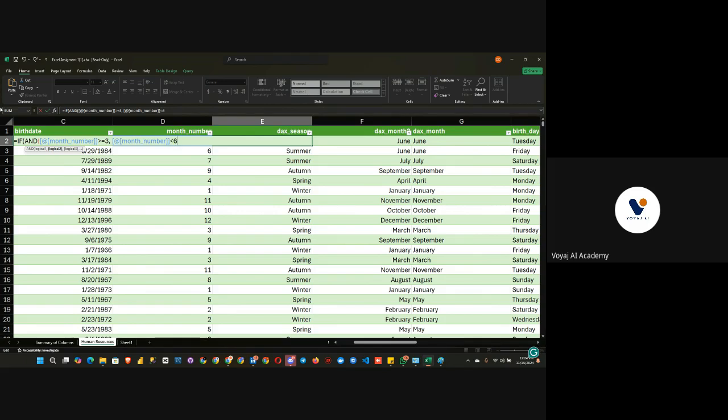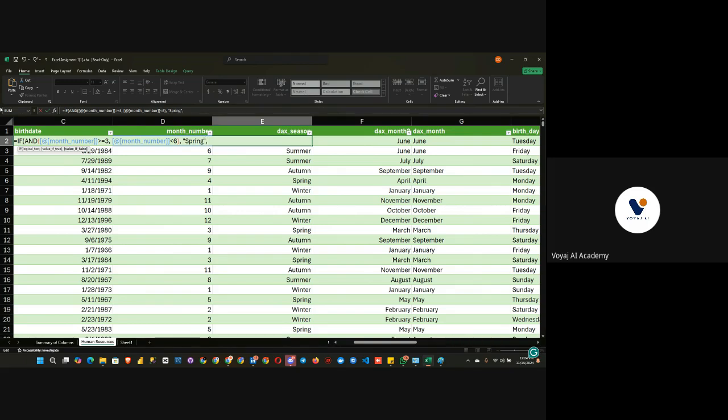So we're starting from spring, because we cannot start from winter using the and, because it's very complicated with the 12 and the 3 parts, right? I'll close this, then put a comma. I want this to be spring.